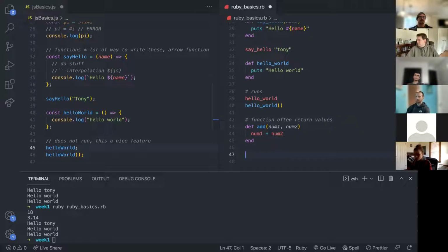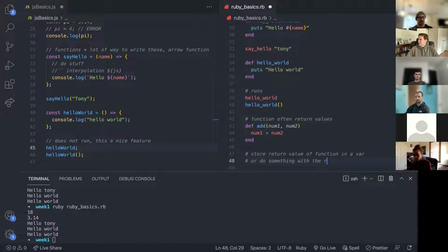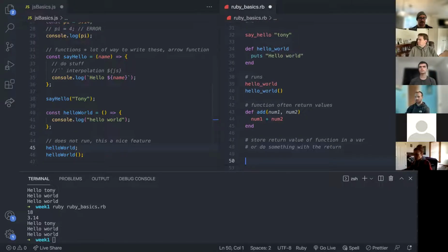And then we can store the return value of the function in a var, or do something with the return value. So I could come in here, declare a variable sum.